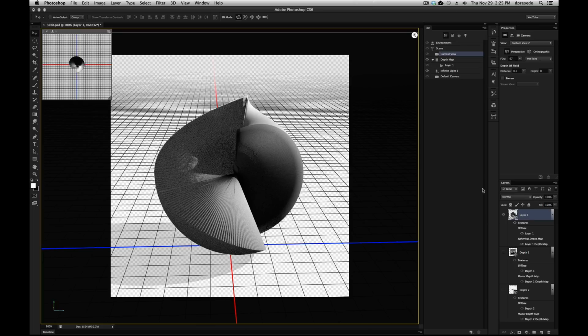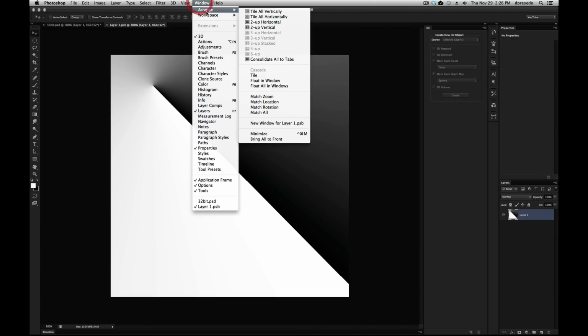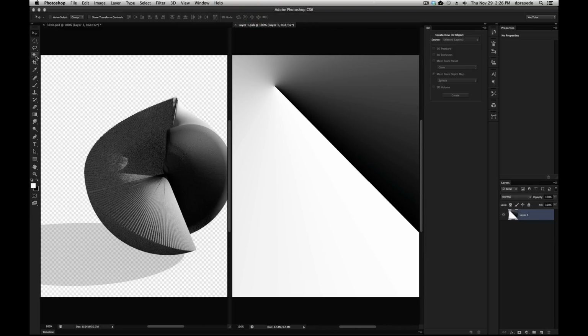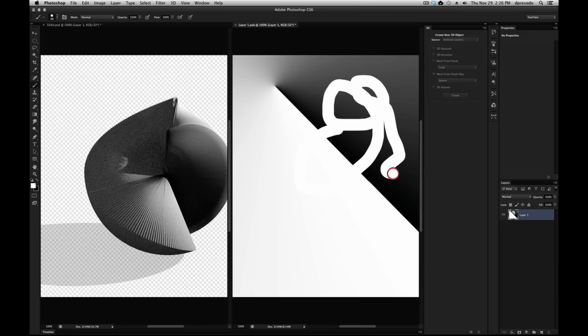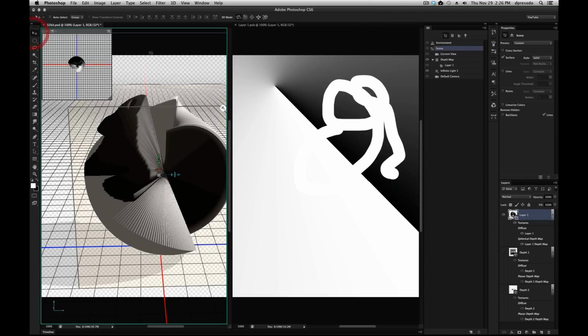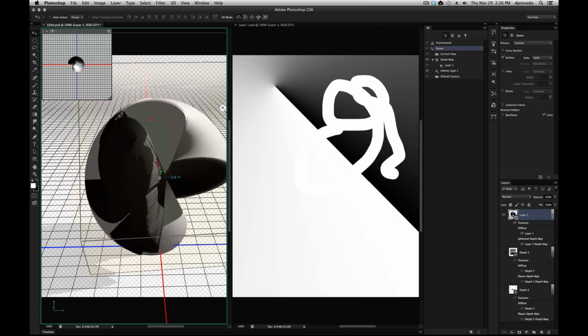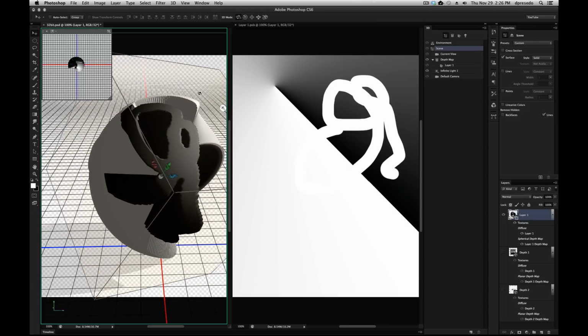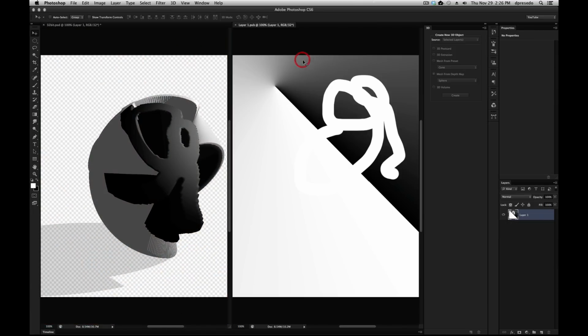I should also mention, if you go into the actual depth map and split the view, I'm going to arrange our workspace tile vertically here. Now, if I go over here and select my brush, let's really exaggerate this, and then kind of cut away at this, and then save it, and then click on my document back over here, it updates automatically. Well, automatically in that you have to actually click on the document, but you can come back over here.